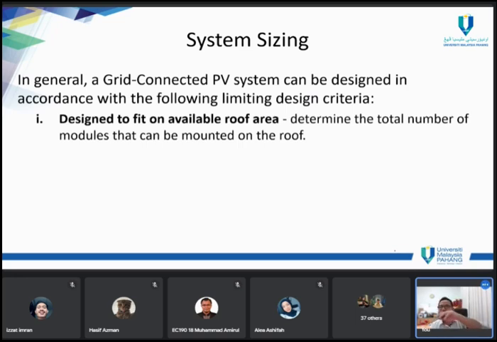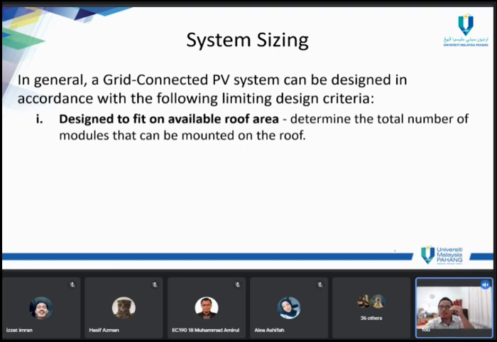For example, in UMP Pekan, in the electrical faculty, we have several roofs. It's quite challenging to install because it involves several roofs. Then we need to do the cabling differently if you want to connect in series and so on. It's quite complicated.